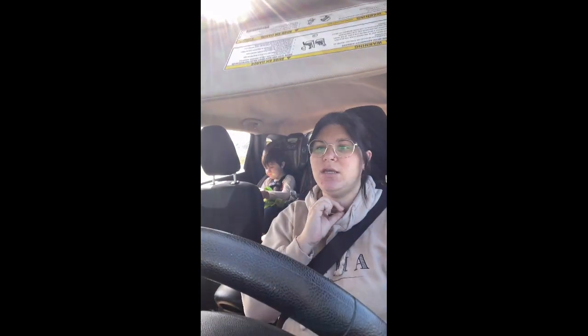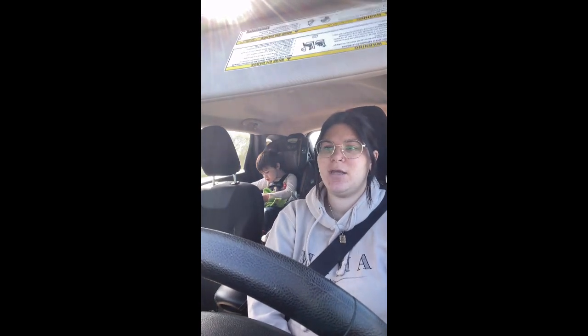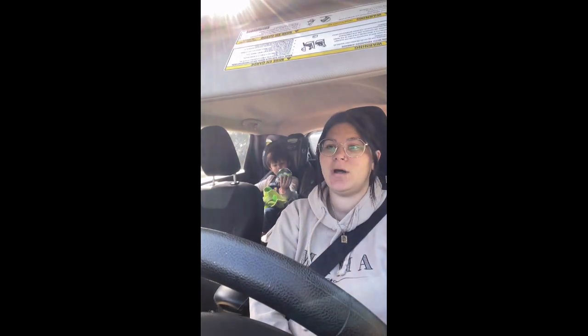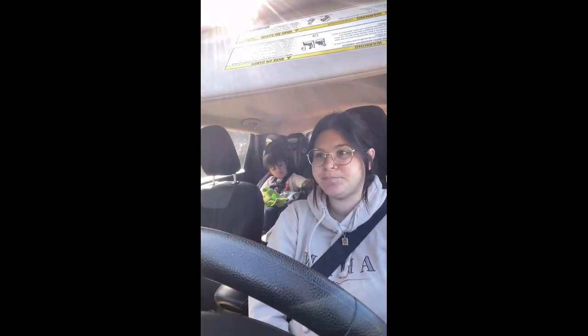She is intaking 3.5 to 4 ounces every feed. She's been kind of cluster feeding the past, I'd say, 3 days, so she's been getting 4 ounces, and she wants to eat right at almost the 2-hour mark sometimes, but most of the time she waits about 3 to 4 hours after her feed to have more, which is great.